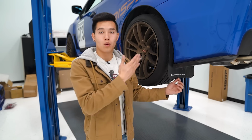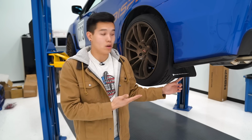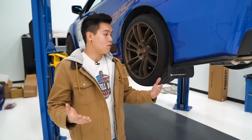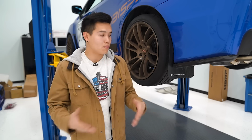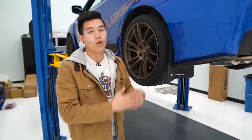You can go with some rally armors if you like the more pliable look where the mud flap will flap in the wind when you're going at high speeds. Otherwise, if you want a stiffer material, you can go with some rock blocks. Both of these have different color options for you to choose from, so you can customize the look of your car and go with whatever accents you are going for.